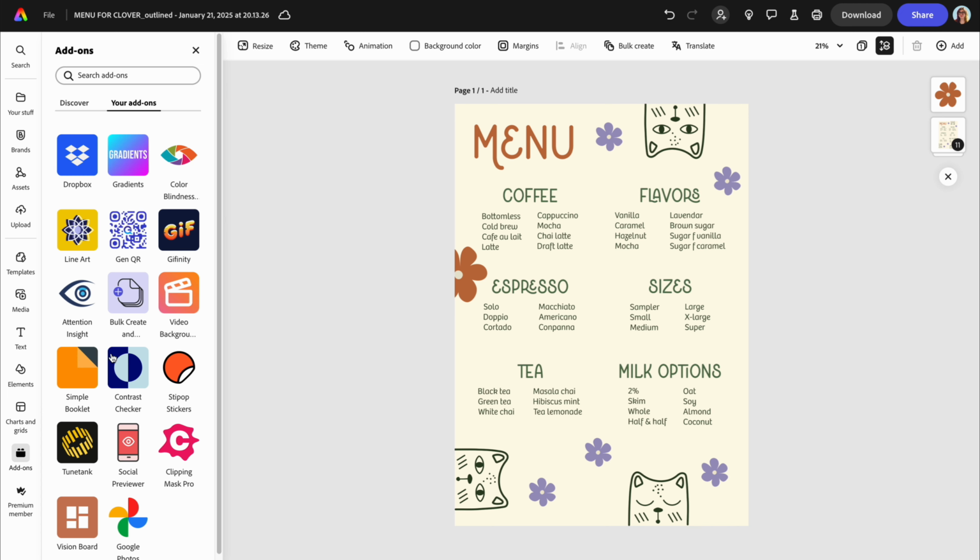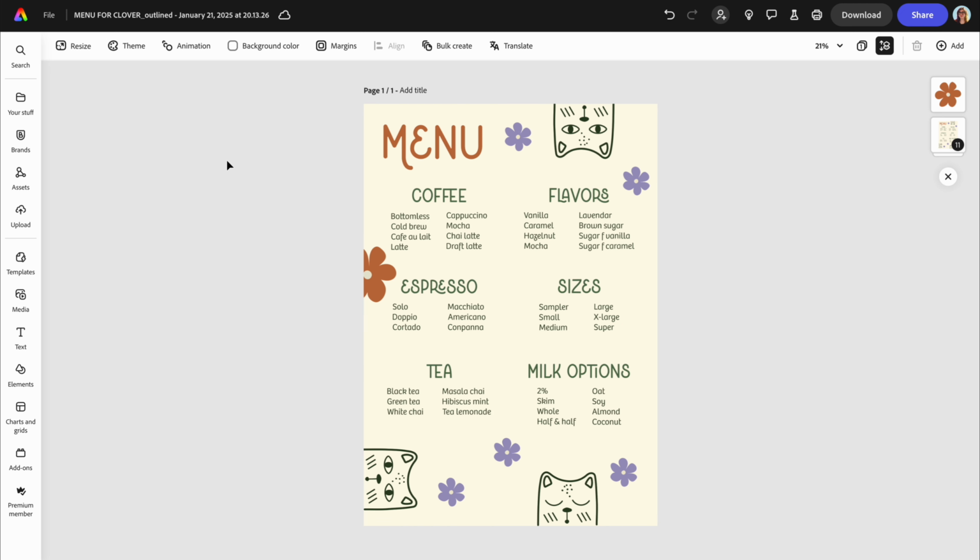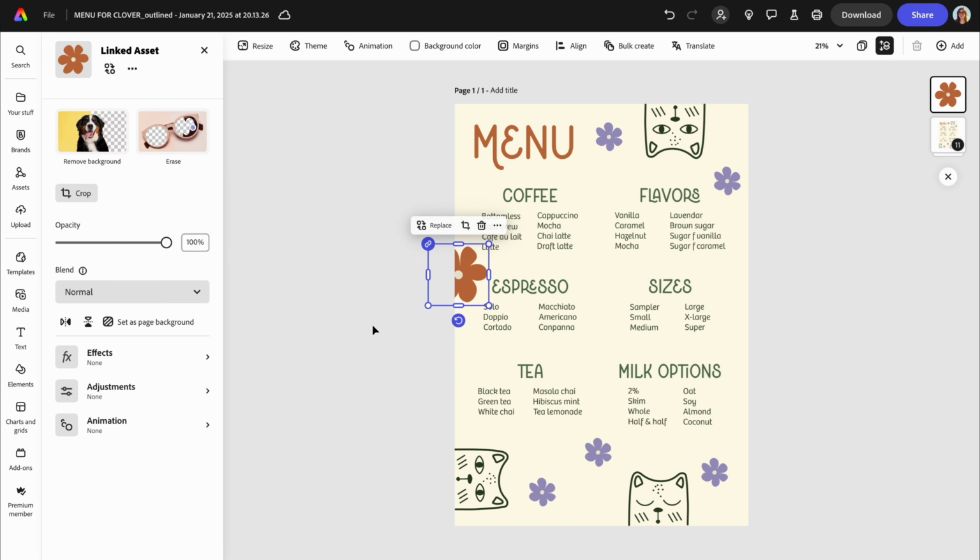Maybe something like storage if you're using Dropbox or Google Photos. Maybe something like attention insights if you're talking to marketers. And these are changing all the time. So there are lots of fun add-ons that you can use. So that is showing off all of the different editing options on the left.